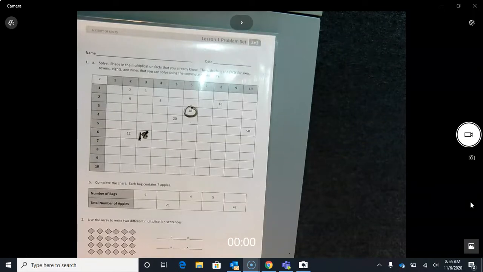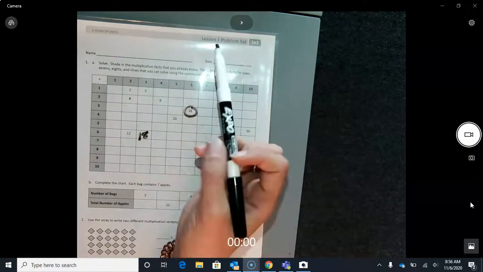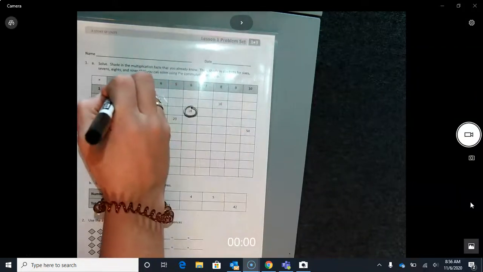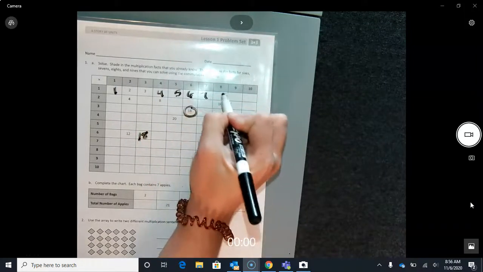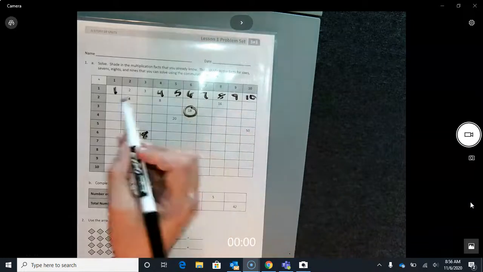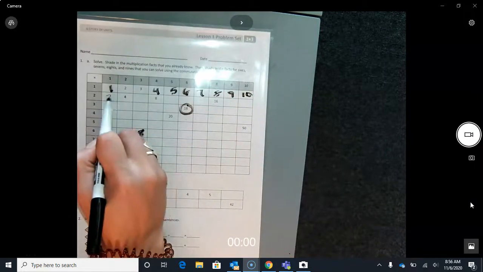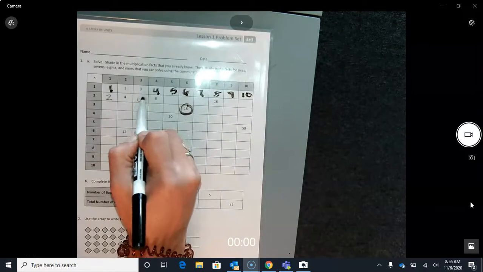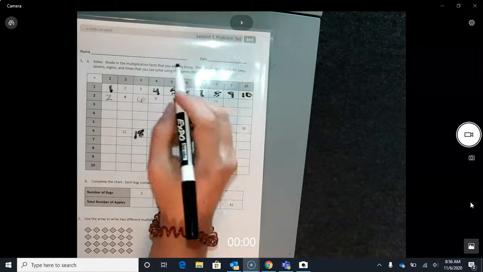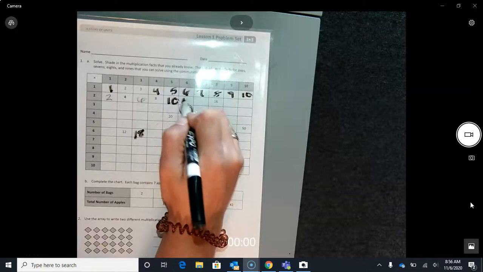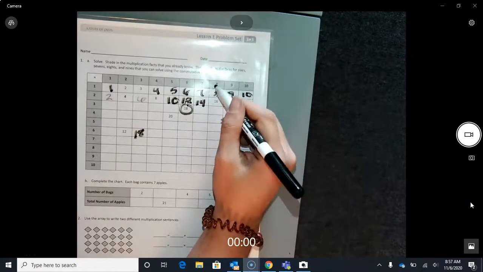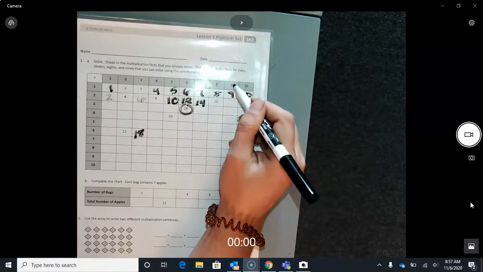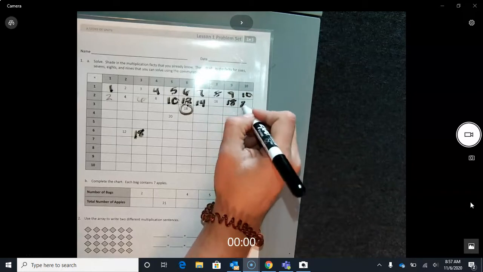Now, let's go ahead on the chart and write all the products for the facts we've already studied. Let's take a look. Well, we know 1 and 1. Let's go ahead through our ones first. We know those ones. We've also already studied the 2's. 2 times 3 is 6. Then 2 times 5 is 10. 2 times 6 is 12. 2 times 7 is 14. 2 times 8 is 16. That one's been done for us. 2 times 9 is 18, and then 20.